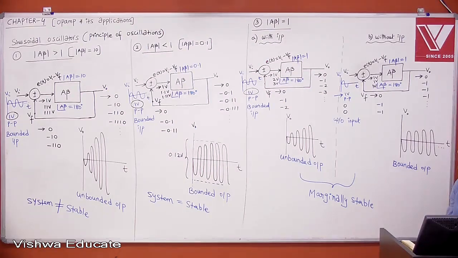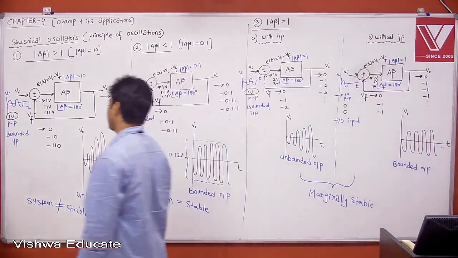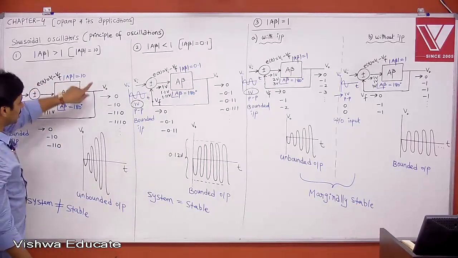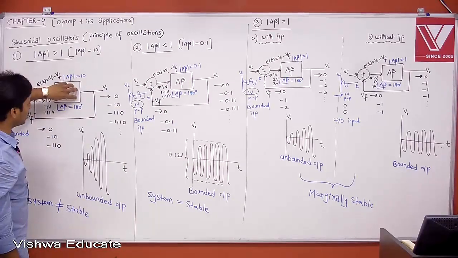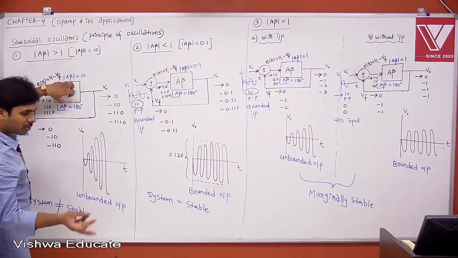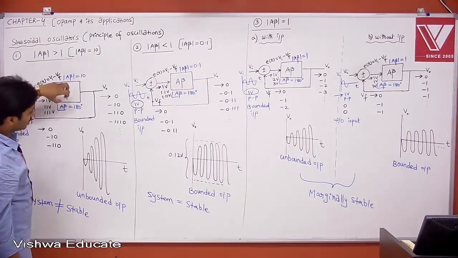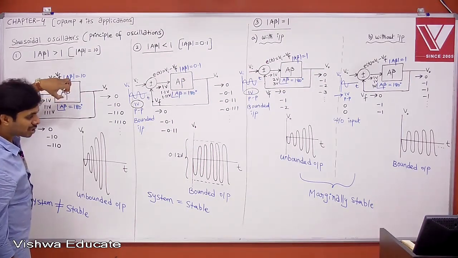That's why in control systems, people always consider 180 degrees as reference. Because in control systems, if you consider a unity gain feedback system, this is nothing but G of S, which is the open loop system. For G of S only, you are going to draw the Bode plot. For G of S only, you are going to draw the polar plot. For G of S only, you are going to take the root locus. For G of S only, we are going to take the Nyquist plot.